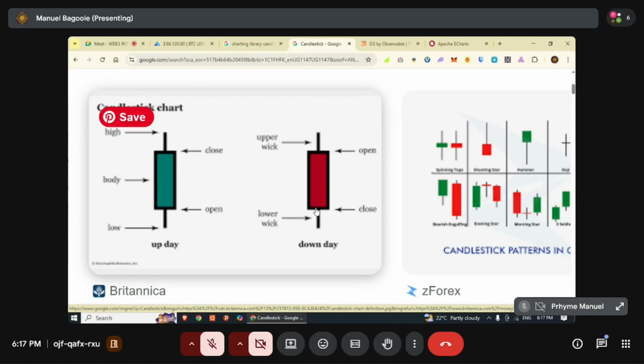Now OHLCV data is what represents these specific points. What was the opening price? What was the closing price? What was the highest it went? What was the lowest it went? So OHLCV means open, high, low, and close.